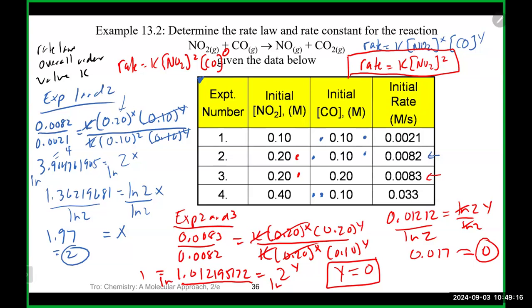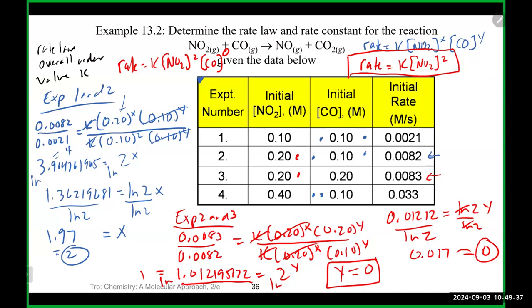Which one is the only one that really has an effect on the rate of the reaction? It is the NO2 in this case, right? Again, with the CO being 0 order, you could do whatever you want to that. It's going to have really no effect on the overall rate of the reaction. So it's really the NO2 here that basically is what's determining the overall rate of the reaction.